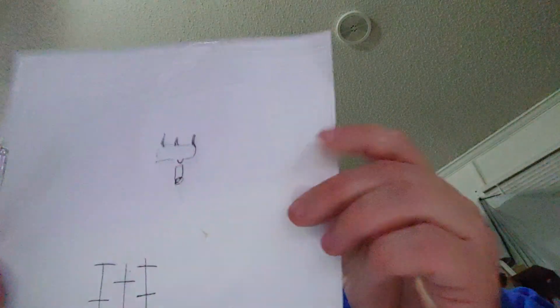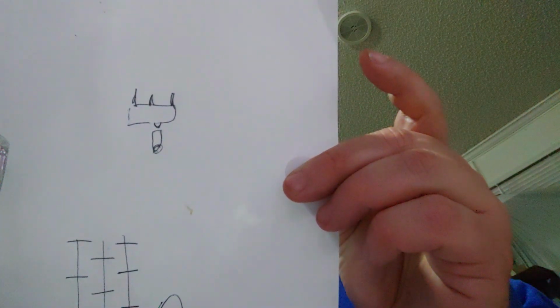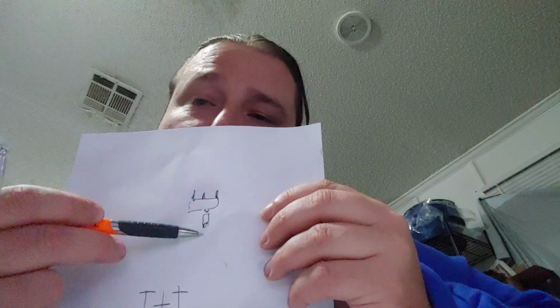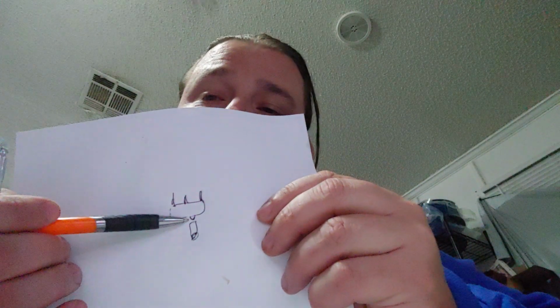So it looks something like this. Okay, now normally there'd be a little lever arm, but on the Q5 it's actually a little peg. If you look up there, there's a little red peg, and that little red peg gets pushed when the printer gets to the top, which depresses the little button on the switch.